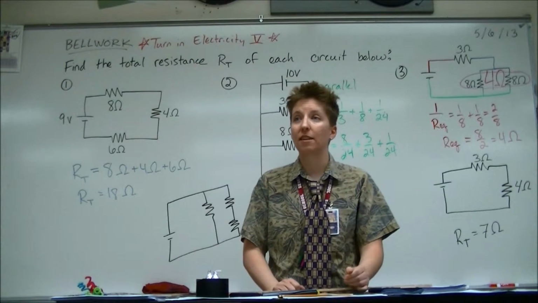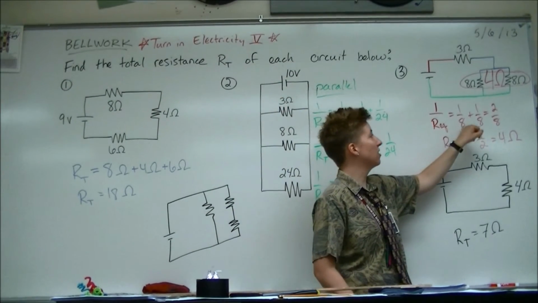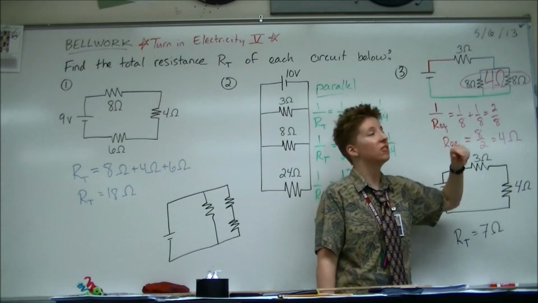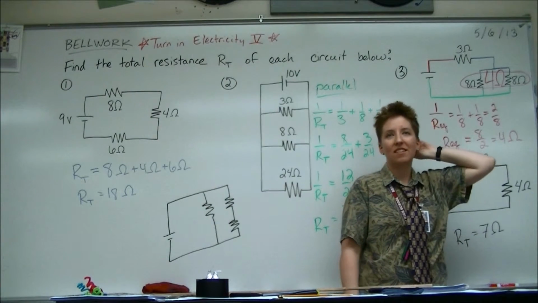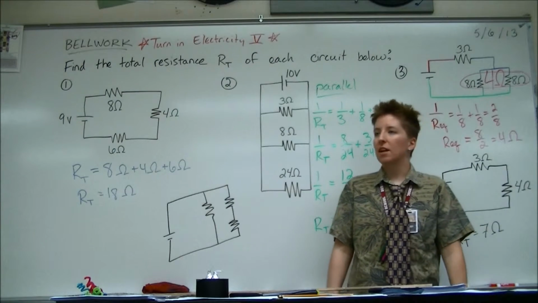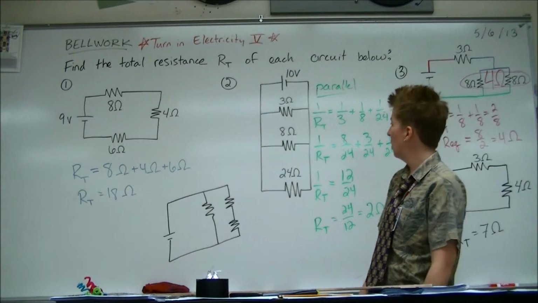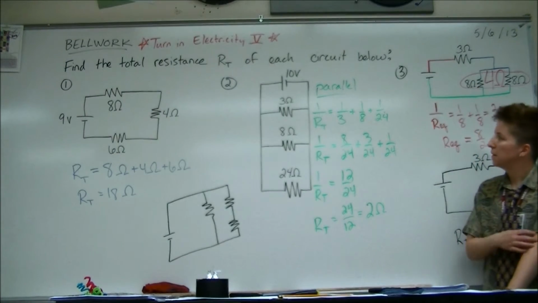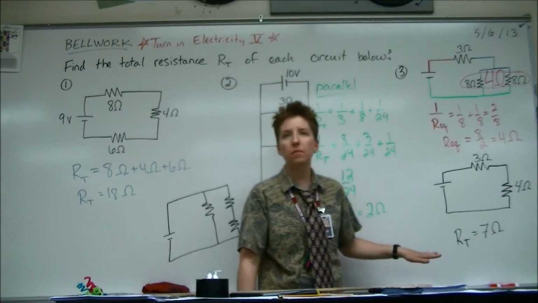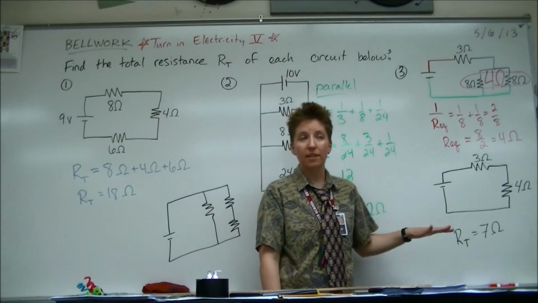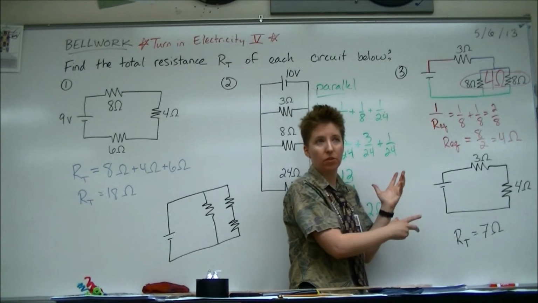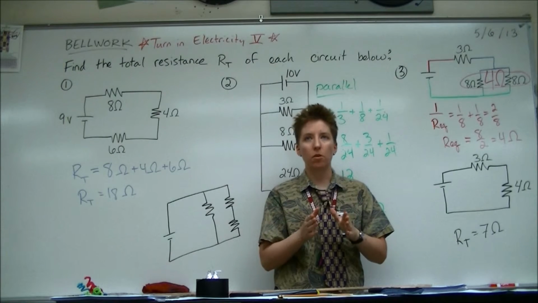Also, shortcut. Notice, whenever you have 2 resistors that are the same in parallel, you just cut it in half. So these are both 8, it turns out being 4. Does that make sense? That's always going to happen. So that's a little shortcut. I try to have those whenever possible as well. Does anybody have any questions about how we got 7 over here, though? Again, tomorrow, this is the first step to finding all the currents and voltage drops of every resistor, solving the circuit. I'm going to do that tomorrow, though.